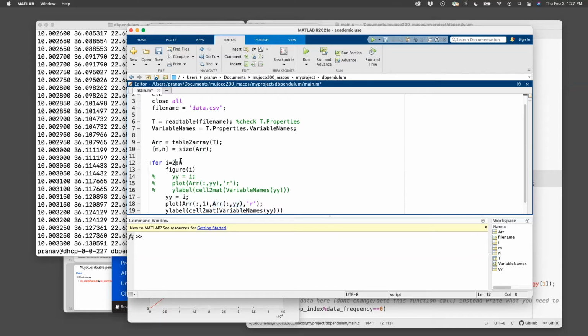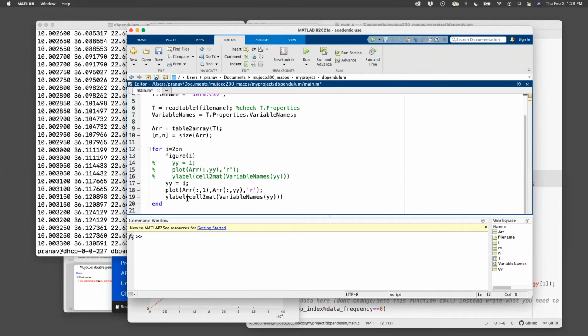This n is basically the number of columns. In this case, the first column is time, and I don't want to plot that. And then I need to put the x label as just the first index, which is time. So if I do this now, I'll have plots against time.